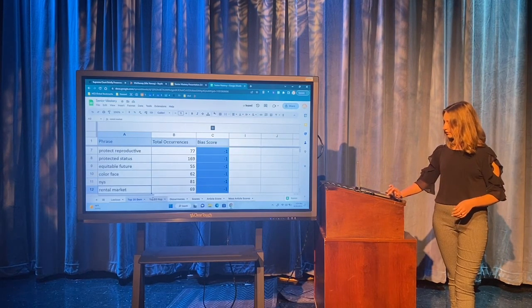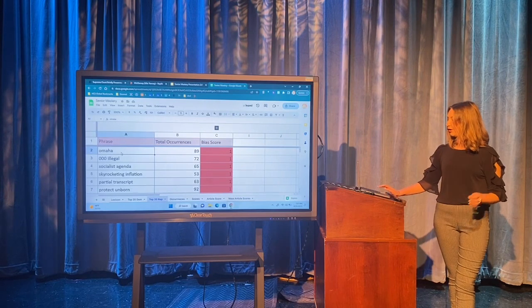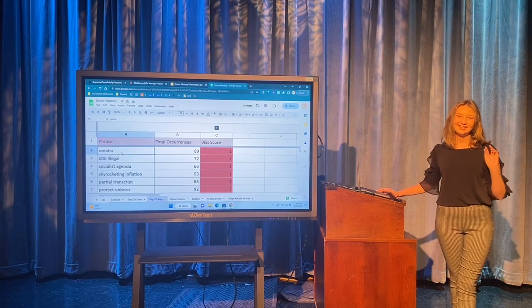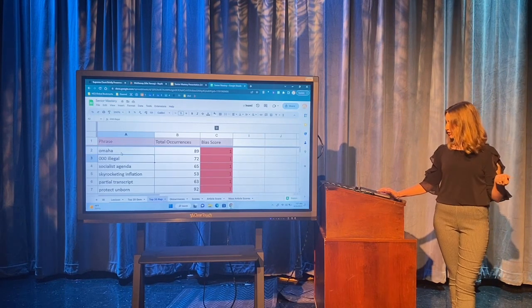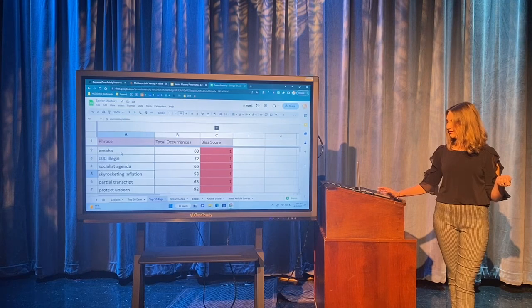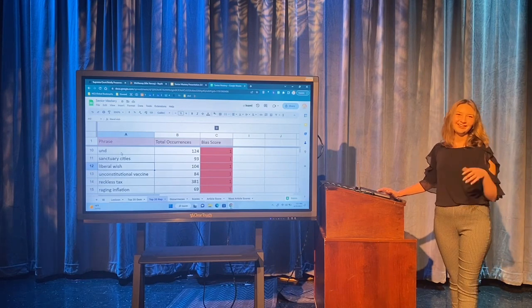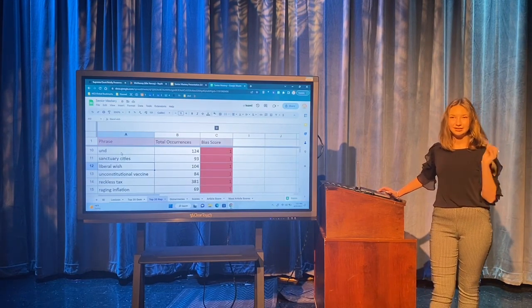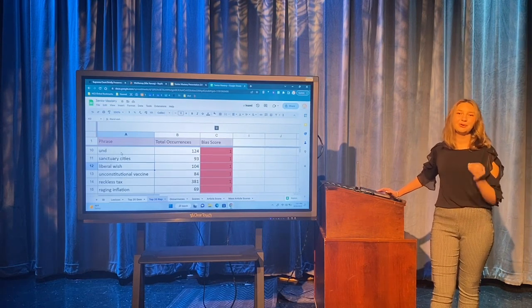Via the Republican side, Omaha is a word that I don't really know the meaning of, but because of the way it vectorizes, sometimes little odd words that you don't really know come up through. But you got 100 illegal, socialist agenda, skyrocketing inflation, funding abortion, sanctuary cities. Liberal wish, I think, is really funny. But this is all completely statistical, it's unbiased, it is literally the words that they use most often.